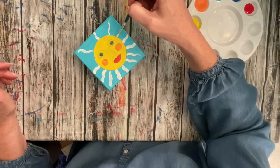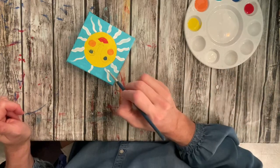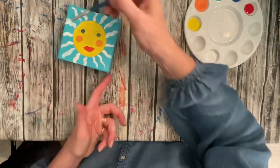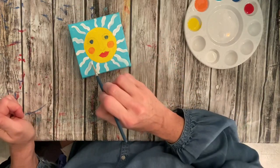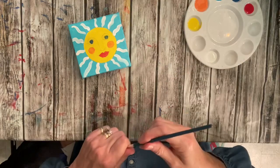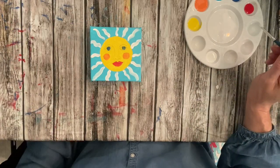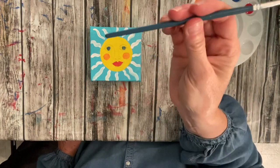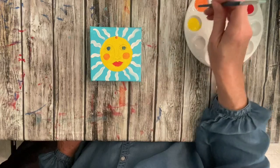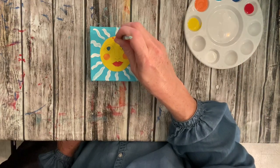So I'm going to go from the inside to the outside for my sunshine. Okay, so I've got that working so far, so I'm gonna let that dry a little bit, and then I'm gonna take this end of my paintbrush and I'm gonna dip it in the orange, because I'm gonna make some dots on my sun, because I want it to kind of have a flower look to it on the top.